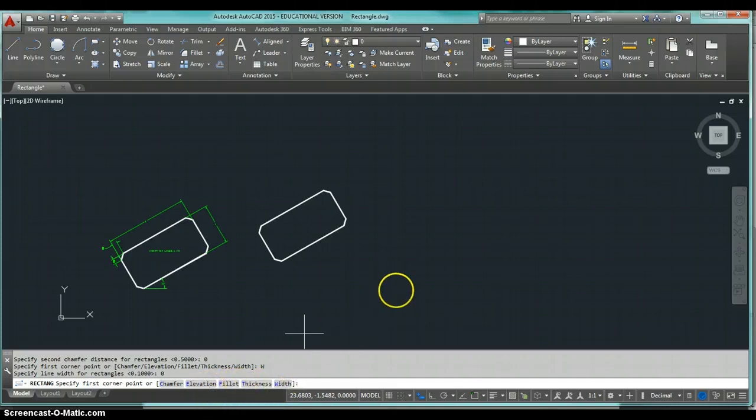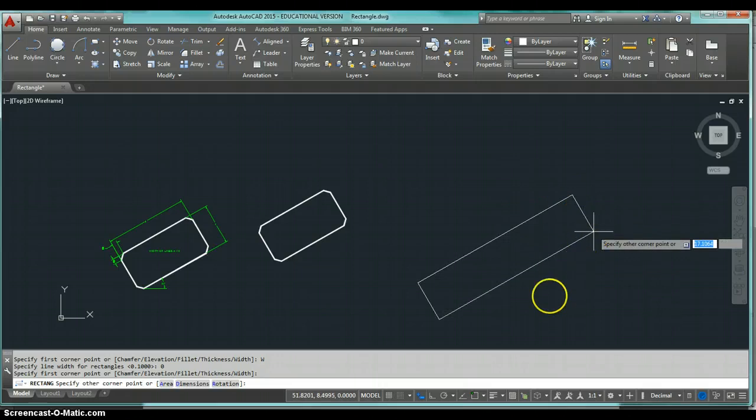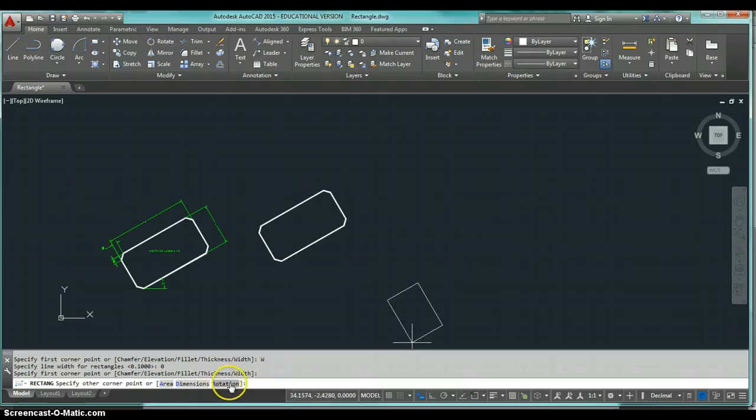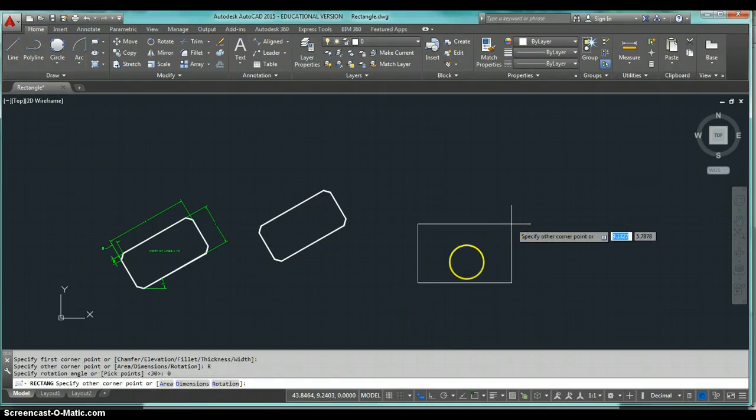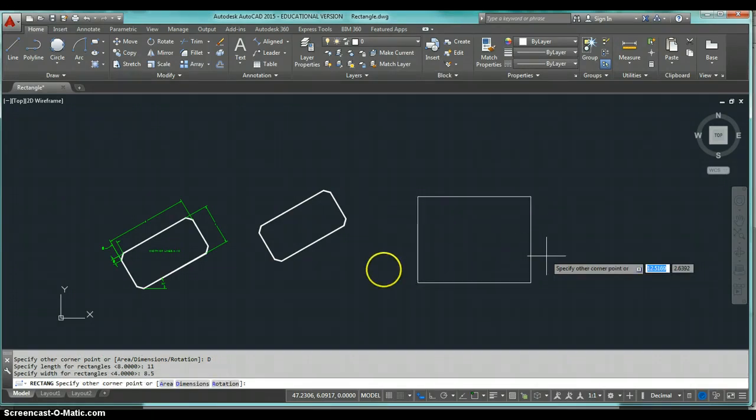Everything else should be good, so I'll go ahead and click just some random point as my start point. Now I need to reset my rotation, so I'll click on rotation and type a 0 for it. And then I'll come down here, click on dimensions, and for my dimensions, I could do a normal A size sheet or a letter size sheet, like what fits in most printers, which is 8.5 by 11. So I'll go ahead and type in 11 for the length, do 8.5 for the width.